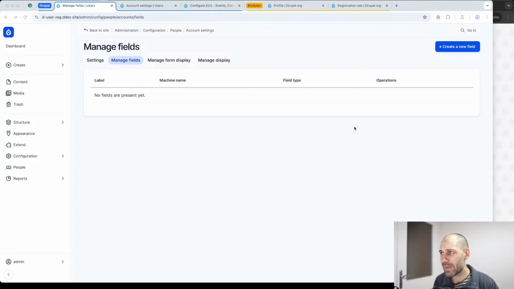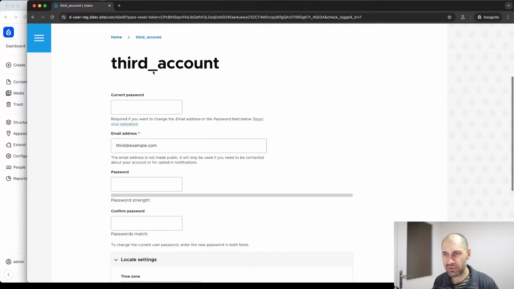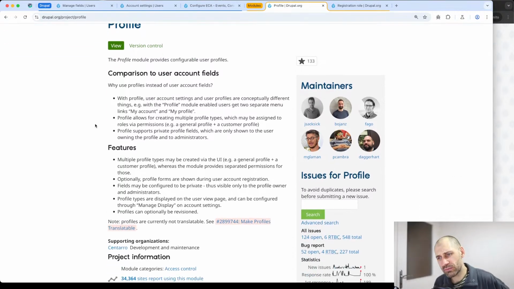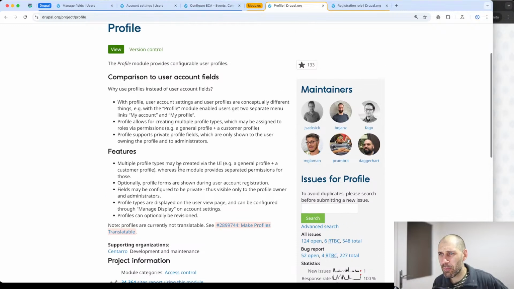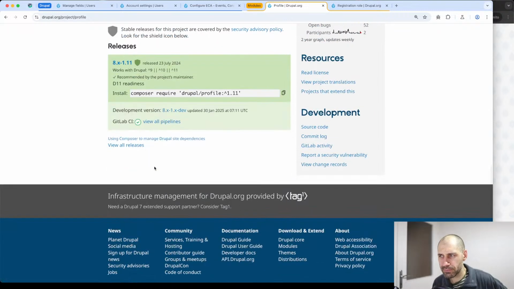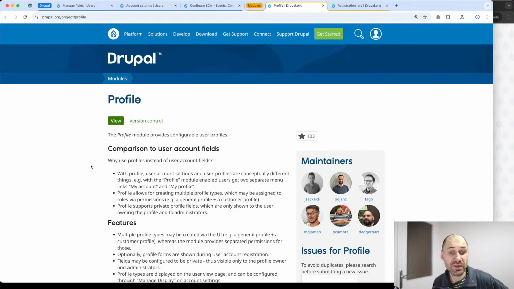Also, just imagine you're logged in and you see 20 odd fields here that aren't really used in your use case. That's the other thing you need to be aware of. If you want to learn more about profile, just head over to drupal.org/project/profile or just Google it. I do believe this module was originally created for Drupal Commerce, so we can have different profiles. It's been around for a while and I have used it a few times. It works pretty well.